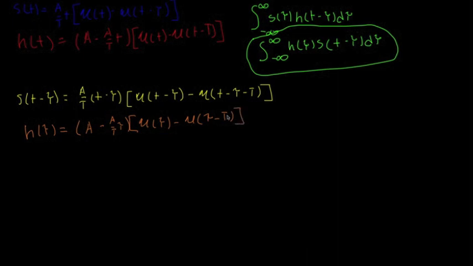And at this point, this is where things get just a little bit more, I'm not going to say tricky, but you really need to be organized from this point out. The reason being is because we're going to substitute this h of tau and this s of t minus tau into this equation. The way I'm going to show you how to do it, which I think is very organized, is to use this color coordination scheme. I'm going to put all of the functions associated with the unit steps next to each other.